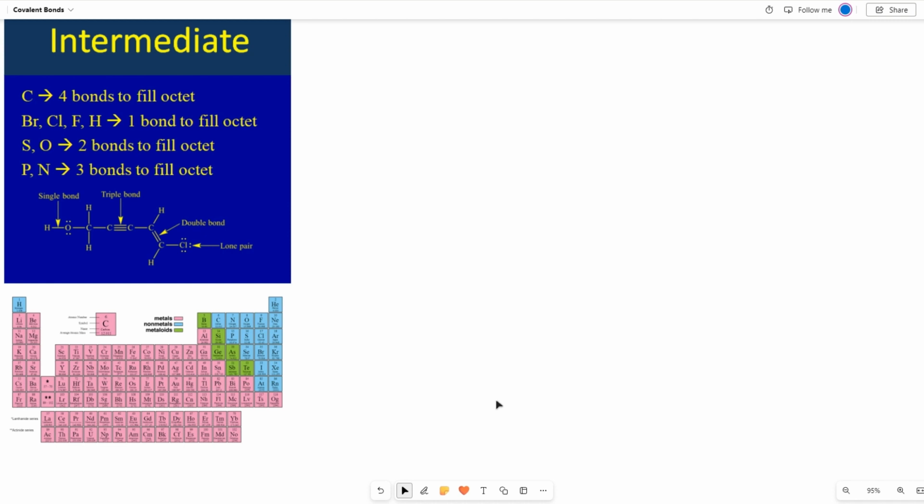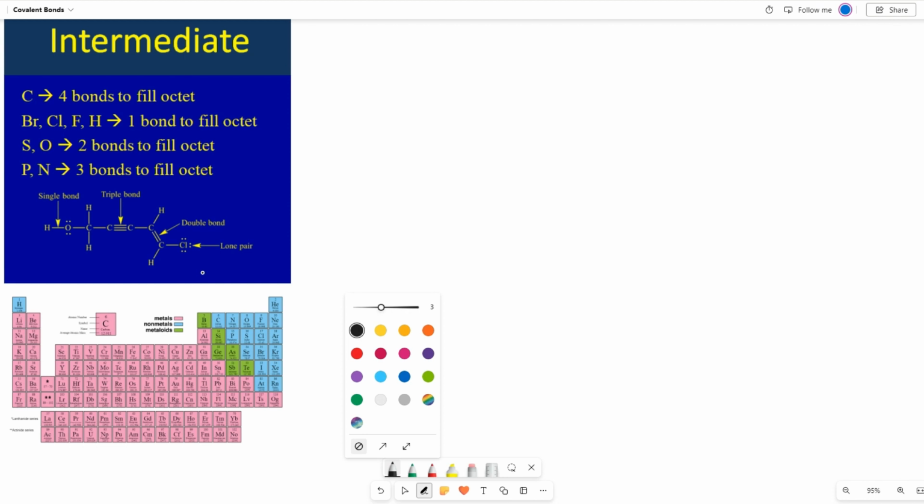So Lewis structures, we have an example of one drawn here. These are structures that are drawn only for covalent compounds. Basically, you're usually given a formula, and then from that formula, you're asked to figure out how those atoms are attached to each other and draw their Lewis structures. So let's do a couple of examples here for Lewis structures.